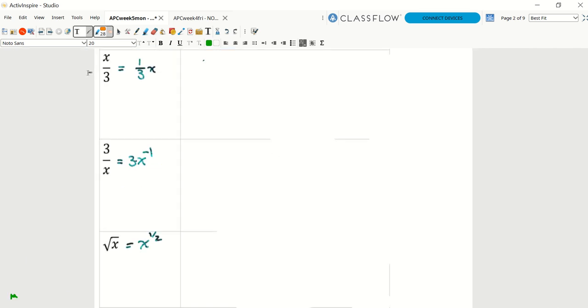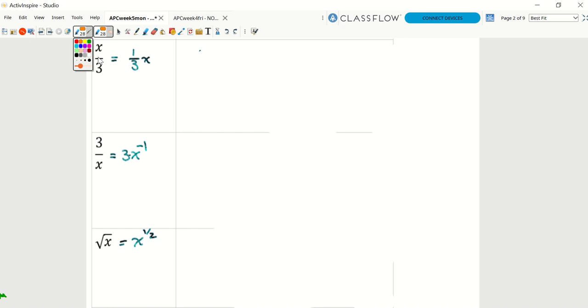Over here, the first thing to acknowledge is that all of these oranges are equal to each other. This is obvious, because there's a 1 right here. Anytime you see an x on the bottom, you can rewrite it as x to the power of a negative exponent on top. And this goes without saying, square root of any number is to the power of 1/2. If this said cube root, then this would be 1 over 3. Conversely, if this said 2 here, this would say x to the power of negative 2.